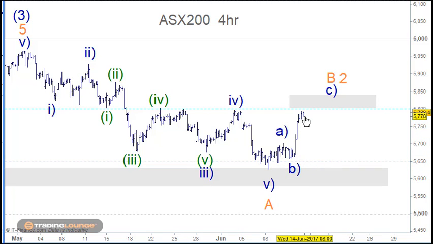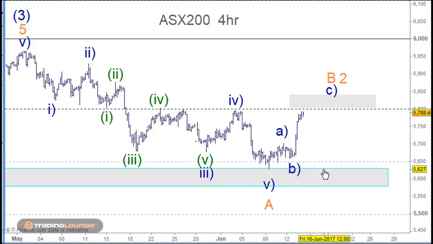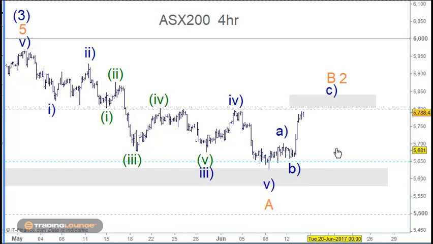This move here obviously is really quite strong. It's got the personality of a third wave, but at the same time now it's going to meet the supply. The supply just means the sellers, the volume, and so on. So we know that the 5.8 here was once the support and then the resistance here. So we can expect it to struggle at this point.